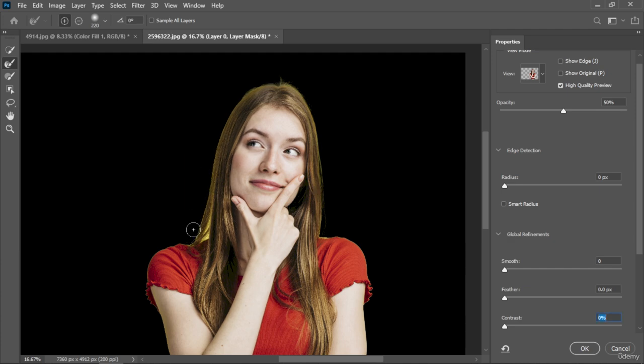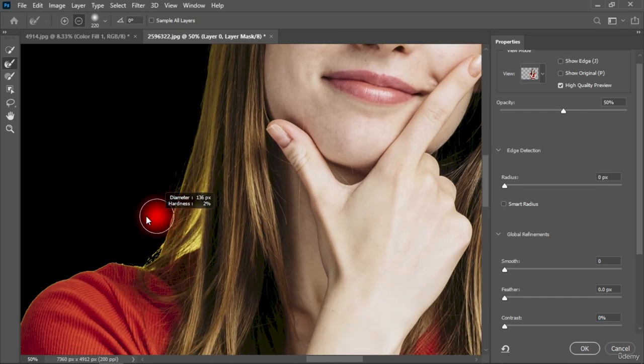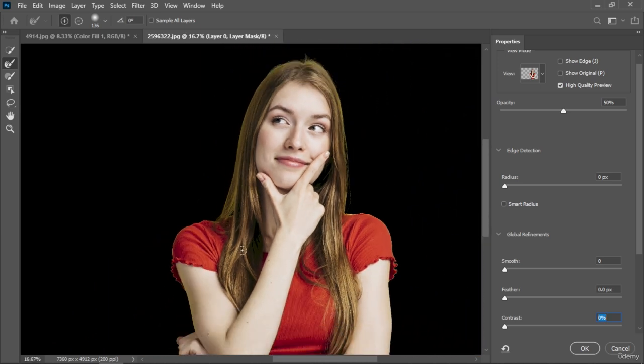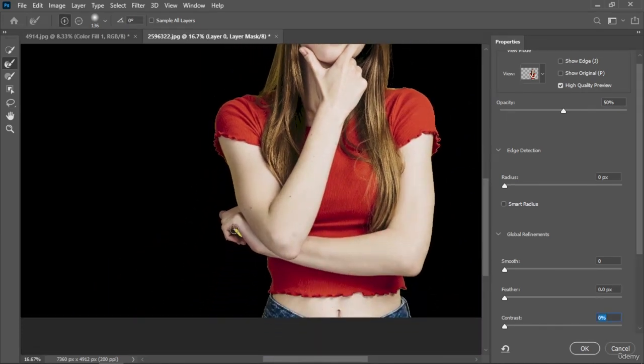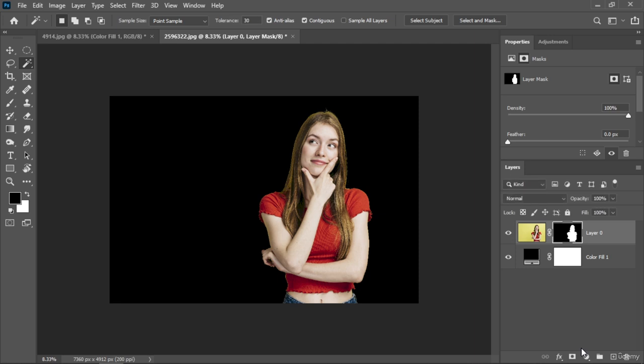And these parts are a little sensitive because these are closer to the shoulder. If I draw on this, the shoulder might disappear. So just zoom in, make the brush small, and just try to draw around this, keeping away from the shoulder. Control minus to zoom out. Similarly, there is some area over here. Just draw here. Control minus and simply hit OK. You can see that a lot of areas are gone.